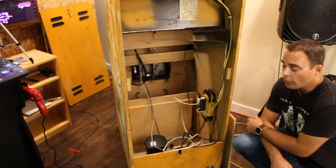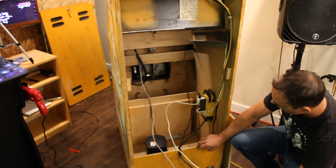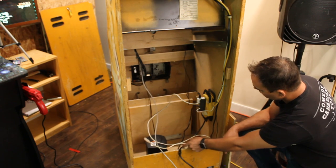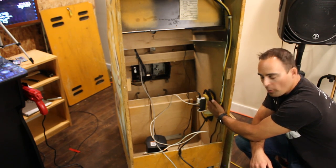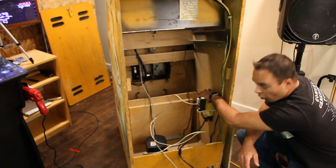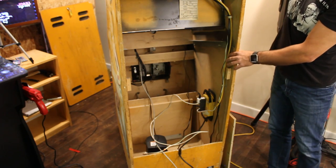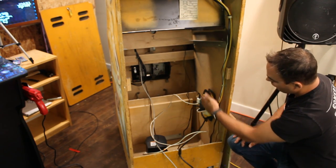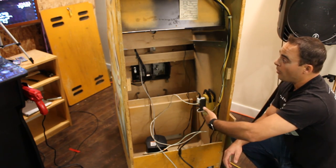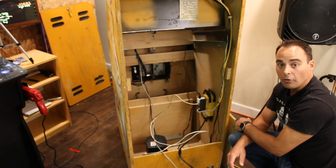Here we have the back of the arcade cabinet all opened up, and I just want to point out a few things. The first one is the power supply. What we've done here is take a power bar, open it up, and solder the chrome switch at the top into the switch of the power supply, so that when this is plugged in, it automatically fires up the monitor, the Raspberry Pi, the marquee, and the speakers.